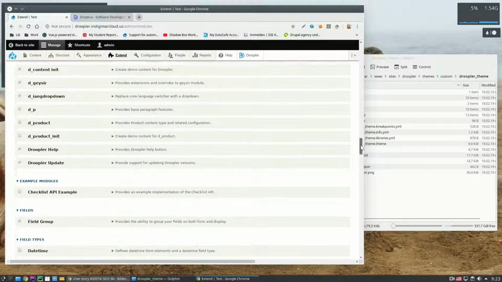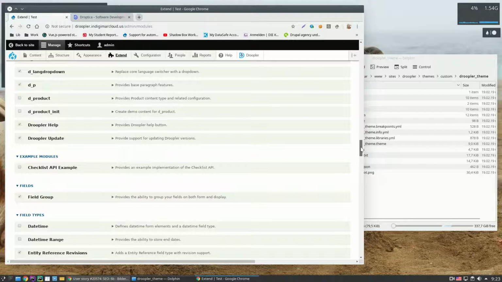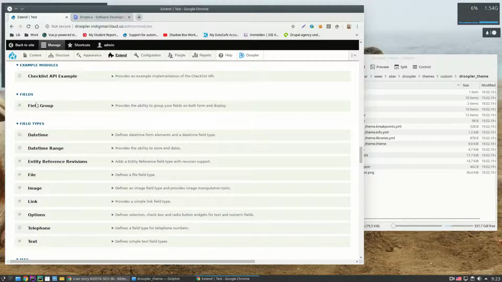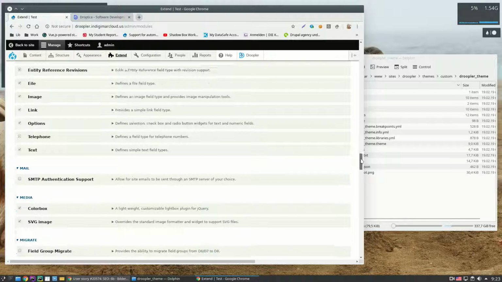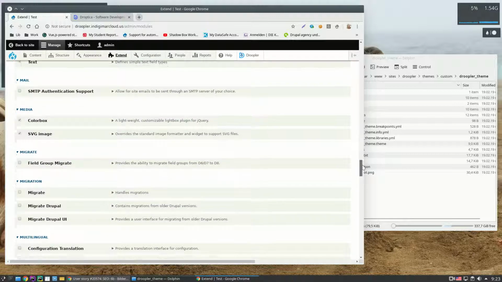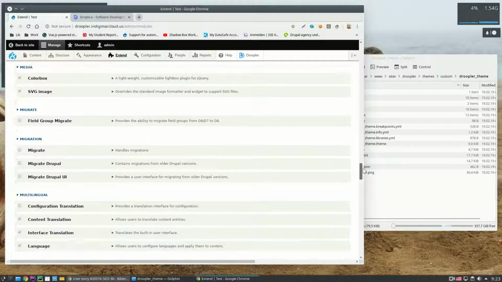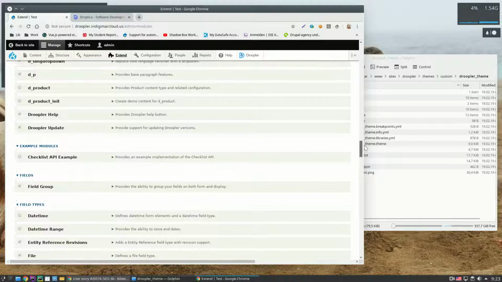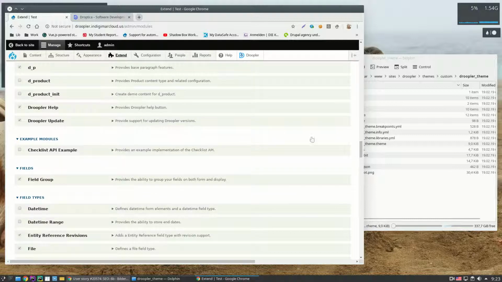So there are some more interesting things there. Checklist API. I think that was built to possibly work with Drupal commerce that does not come prepackaged. So if you wanted to make it work with Drupal commerce, you could enable that Droopler product module over here.